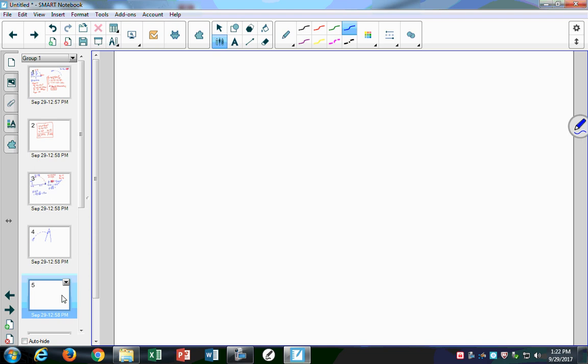Let's look first at some 1D problems, and then we'll look at some 2D problems, because you're going to have both of those. You'll probably have 3 to 5 of each, 1D and 2D problems. The 1D problems, like for example, the elevator. We worked this in the notes. If I have an elevator, and say the mass is 5 kilograms, and it's accelerating upward at 3 meters per second squared, what is the tension in the rope?